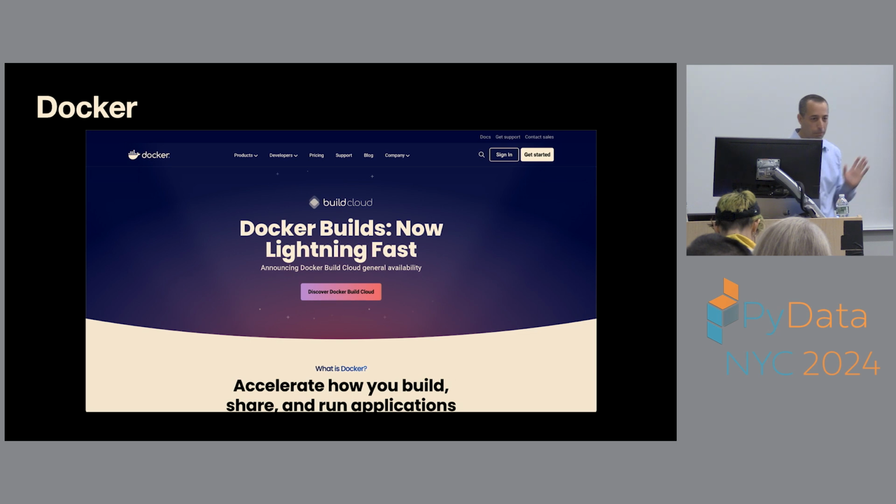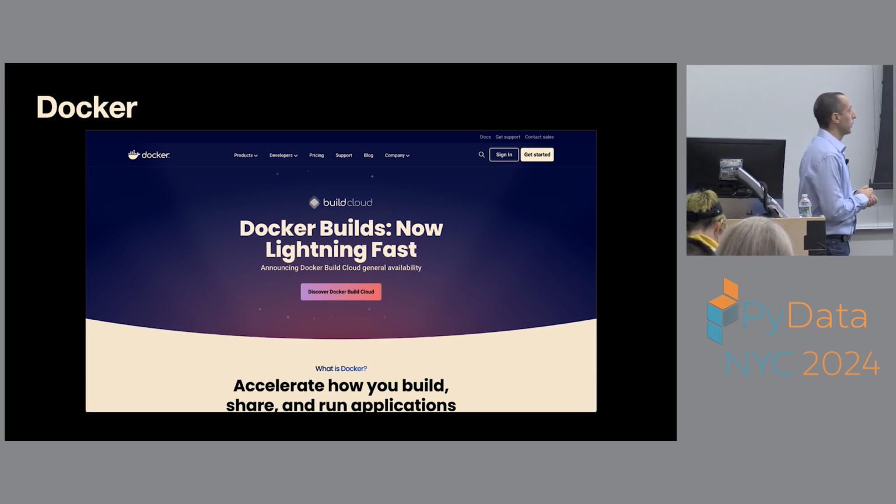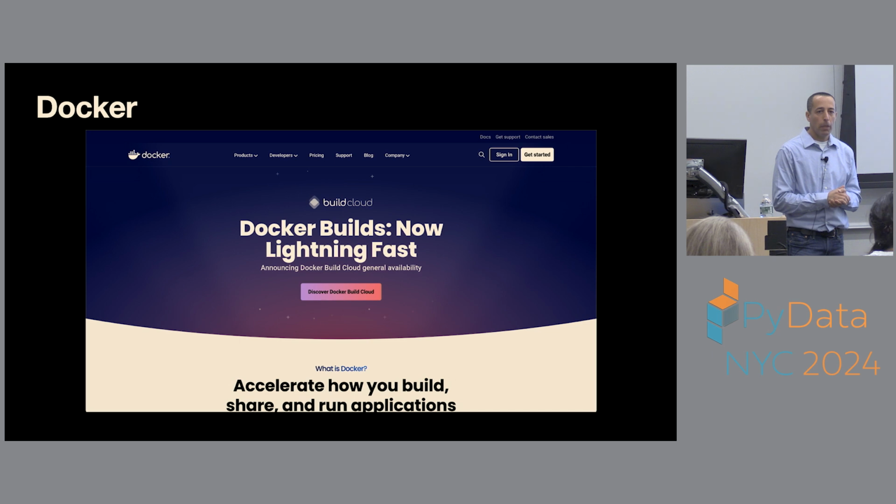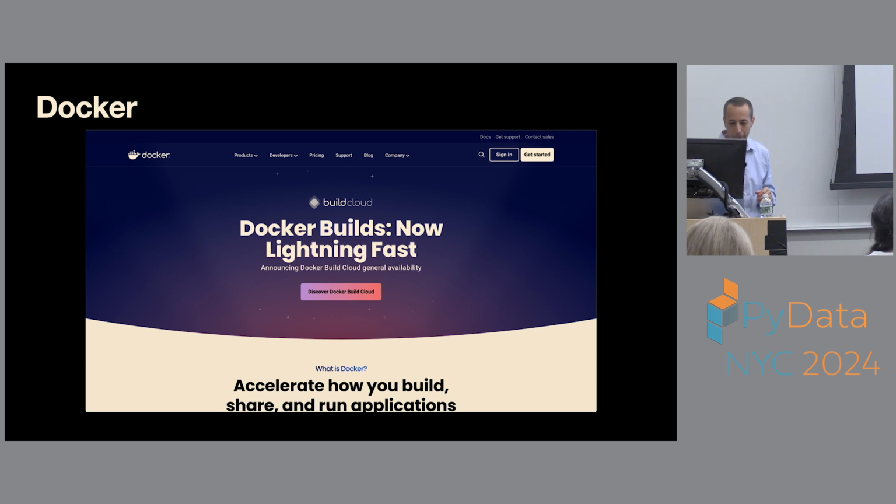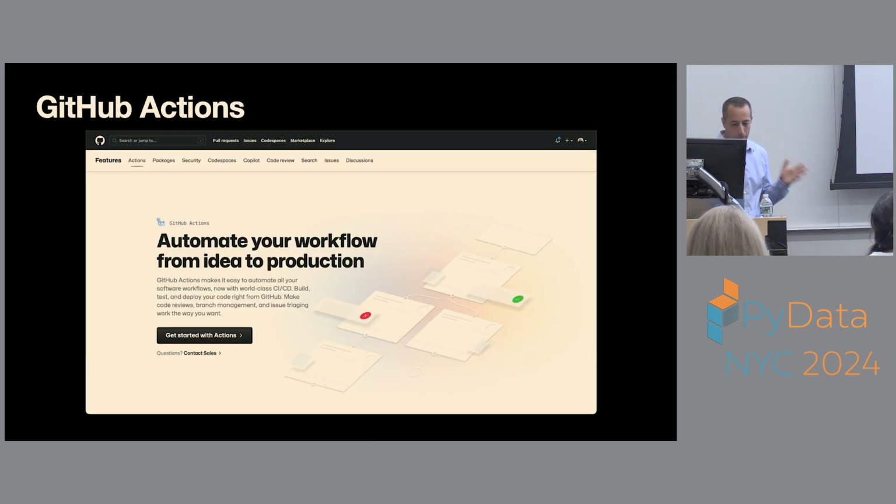All right, so I don't need to introduce Docker. Docker is software to package your code in a container and ship it, enabling you to move between different environments seamlessly. GitHub Actions is the tool we're going to use today to set up automation. It comes as part of GitHub. If you have any repository, you have access to this feature, and it enables you to schedule and automate workflows on a repository.